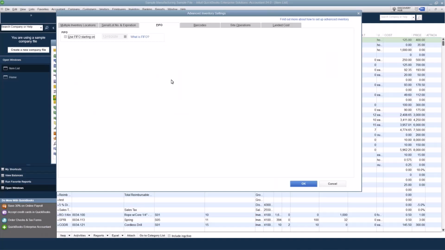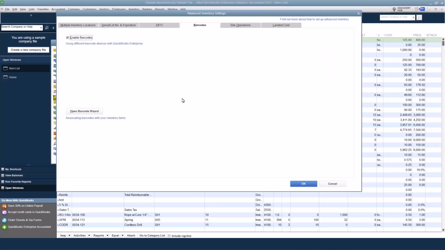And QuickBooks is going to take the number of quantity, and then it's going to take all of the costs that it's been paid. It's going to create an average cost. And I'll show you an example where sometimes the item cost, when I set it up, is different from the average cost, and it uses the average cost for this asset value tracking. But of course, if you like first in, first out, you can switch it to that.